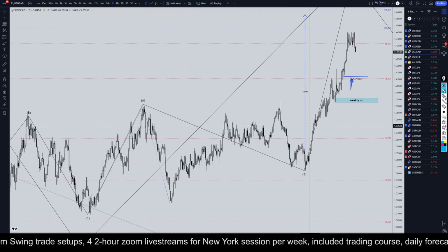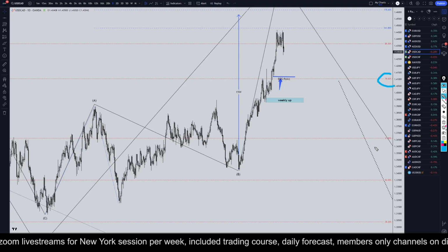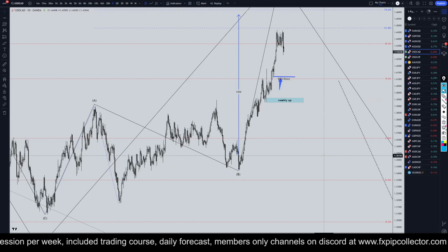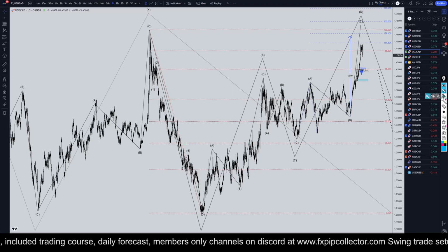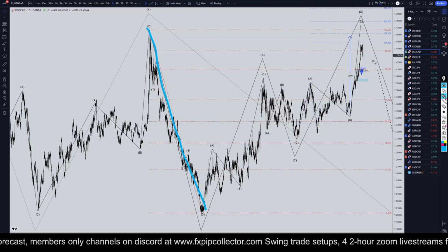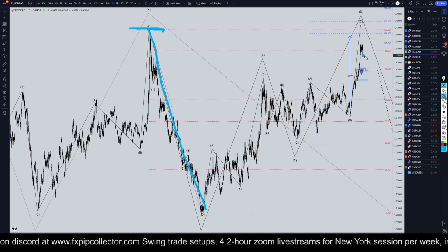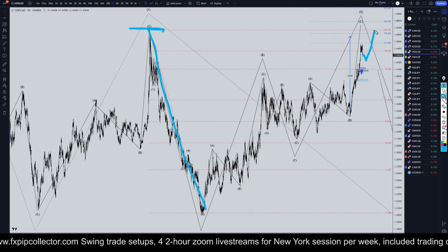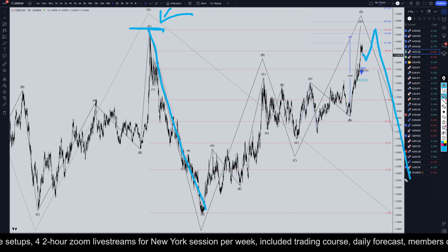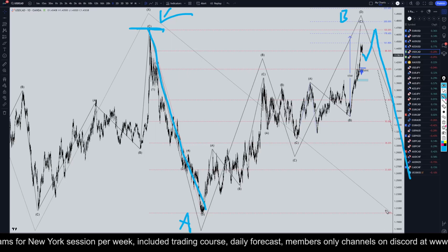If you zoom out far enough on this US dollar CAD, you can also notice that we are well above the 78%. Normally, when price breaks the 78% of any given move, which if you zoom out far enough or go up to the weekly, we are beyond the 78% of the last impulsive move down. Normally, if you go below the 78%, you will eventually end up going up and taking out the previous high. So even if this does go down more, I think that it more than likely will go up and retest this high before we actually do get the big push down, probably the end of this wave B, wave A, and eventually down for a wave C.